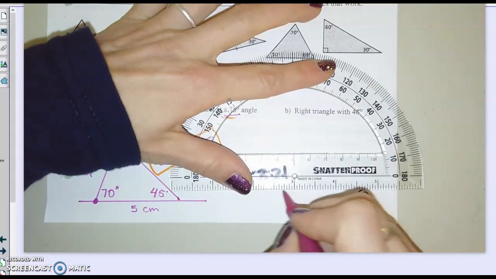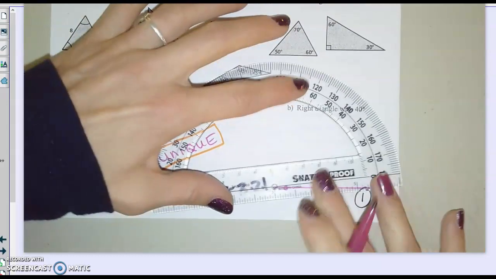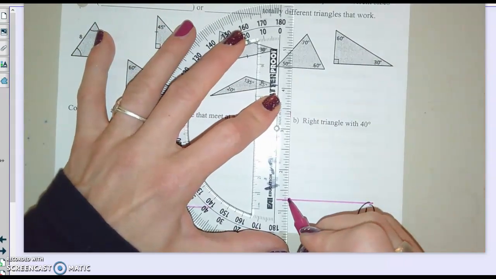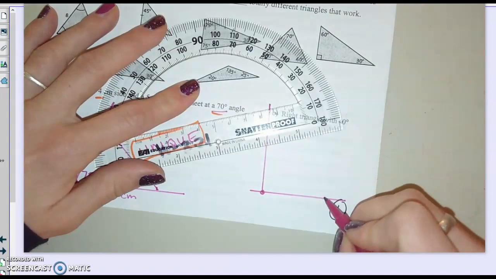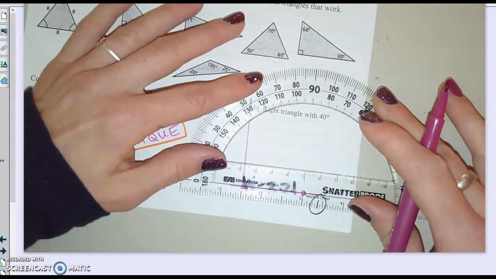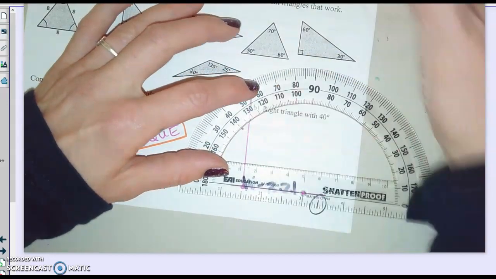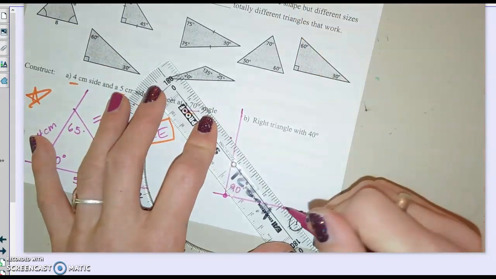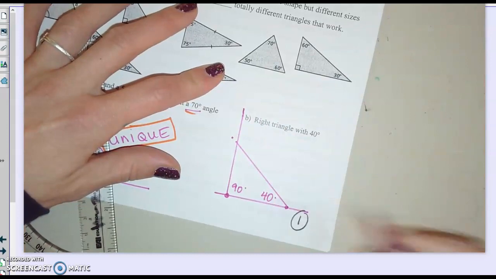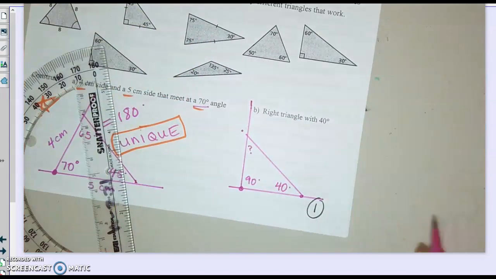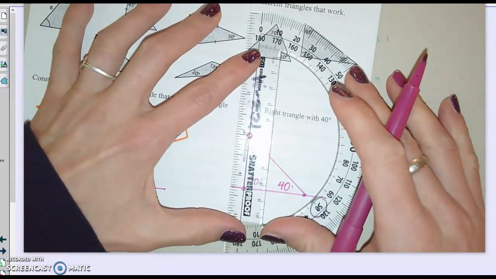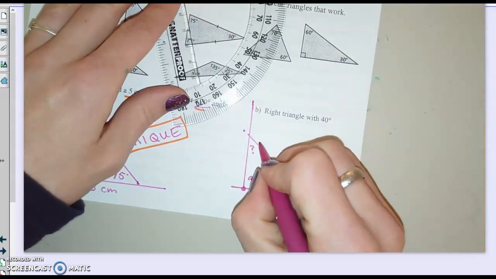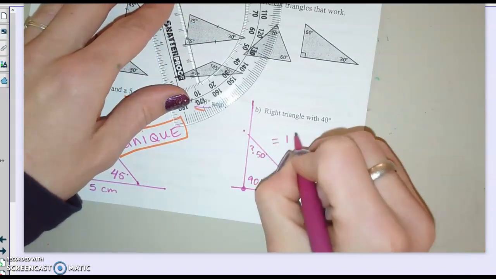So I'm going to draw my line, vertex, a right angle. I'm going quickly for the video, but pause if you need to. Another vertex, and let's put our 40 degrees. Okay, so there's my 90. Here's my 40. I connect those. All right, we need to measure this other angle. Spin your protractor around. Okay, and I get right about 50, which is good because it should add up to 180.